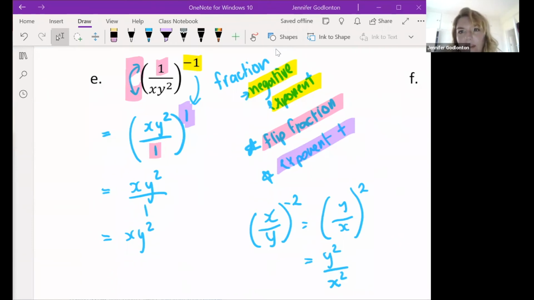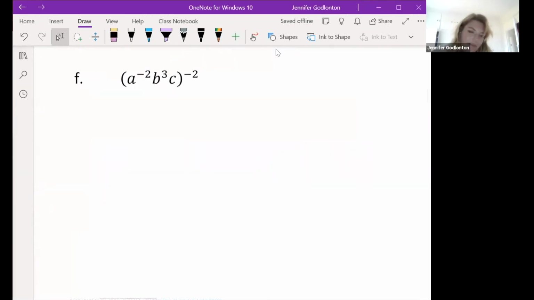You've got lots of different options, but I'm going to show you the easiest option for you. When we have a power to a power, what do we do? What I mean by that is we have a power to a power. What do we do when we have a power to a power? Princess, KFC just stands for keep, flip, change. It's when we're dividing fractions.